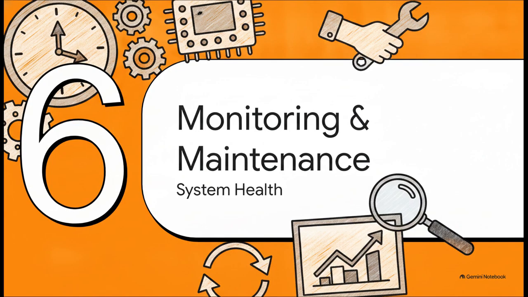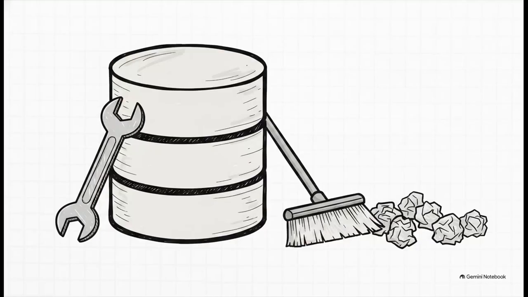Section 6. Monitoring and System Maintenance. For our final section, let's look at how we maintain this database and give Tier 3 support the tools they need to keep an eye on its overall health. We have to remember the transient nature of the system. This replication database is not a permanent archive. It is a high-speed processing funnel.